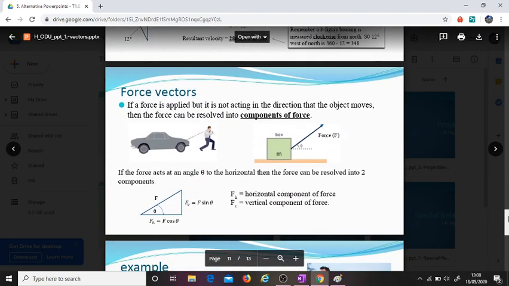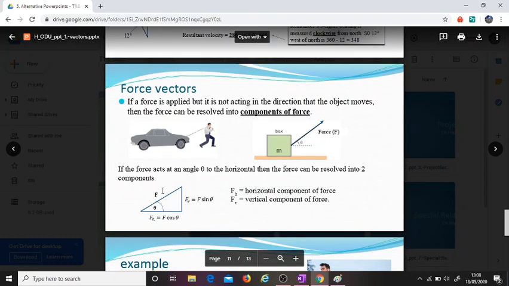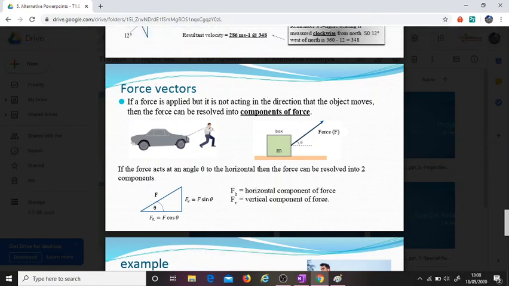Now, force vectors are quite common at Higher. For that, you need to know if you've just got an angle and maybe a resultant force, because in these other examples we have to work out the resultant force. If you're applying a force at an angle, you know what the force is, you know what the angle is. Sometimes you have to work out what the horizontal and vertical component of the force is.